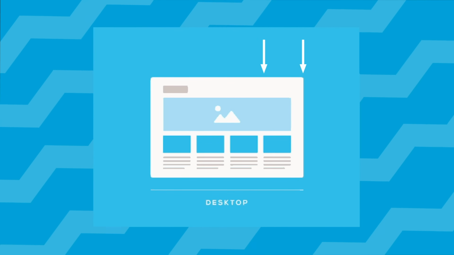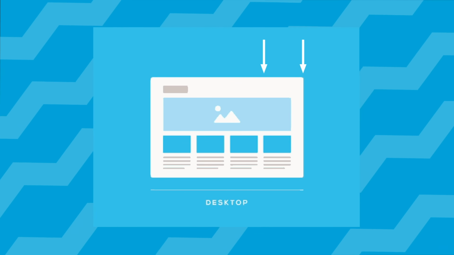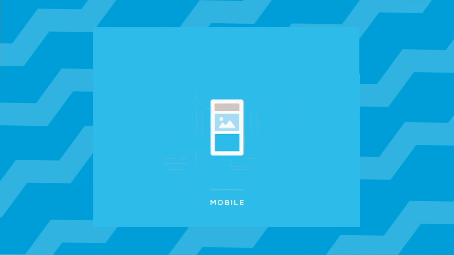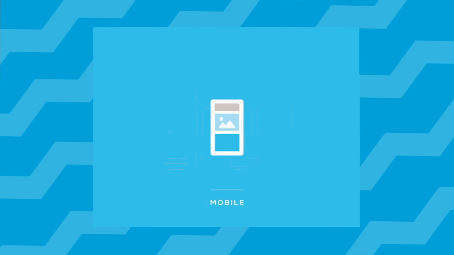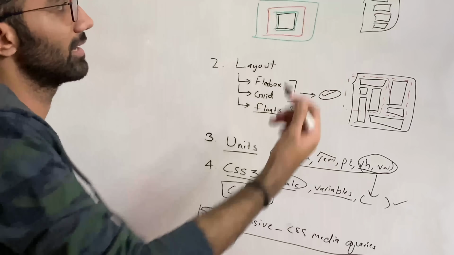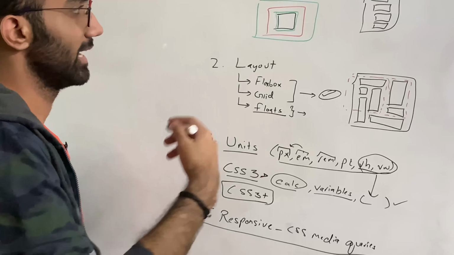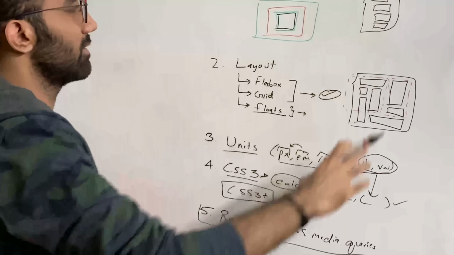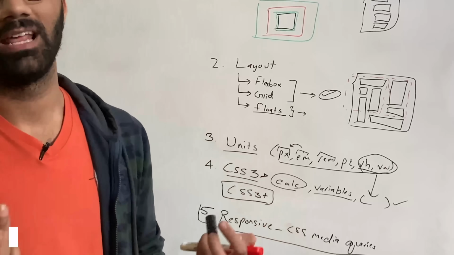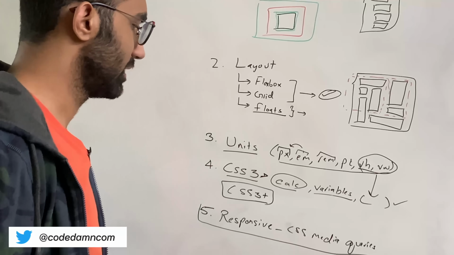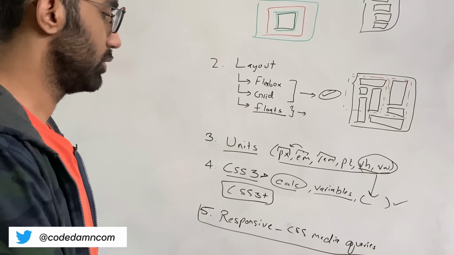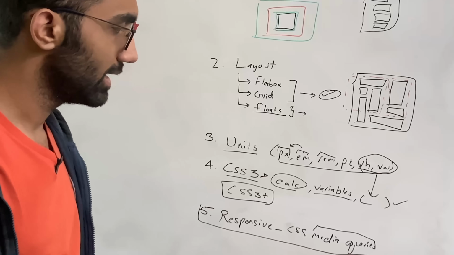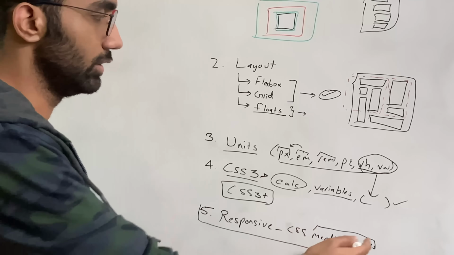Those people know how to set breakpoints. Those people know when to change the layout from a complex layout to a simple stack-based layout, which is usually what you would find on mobile phones, and how to do that. That's also super important. When I say how, I mean usually purely with CSS, because if you use JavaScript, it involves all sorts of cumulative layout shifts and hacks and this and that. But making sure that you know how media queries operate, how you can make your website responsive with the correct units in place.